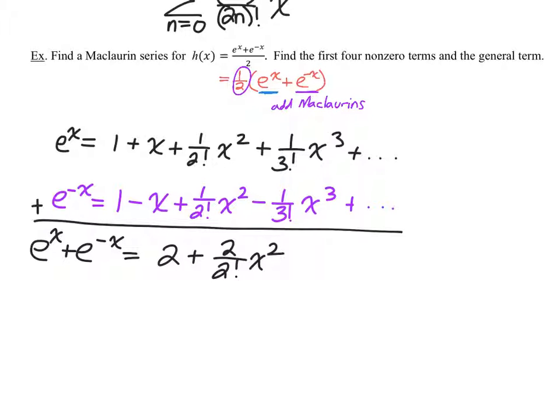So the next one, just using logical reasoning, or I mean, if you want, you can write more terms of the original functions, but it's logical to assume that the next one would be 2 over 4 factorial x to the 4th plus 2 over 6 factorial x to the 6th, and so on. Now, instead of trying to write a rule for this, or even simplifying your factorials and making it some numerical value that may or may not emerge with an obvious pattern, why don't we divide everything by 2 first? Right? Because ultimately we're looking for e to the x plus e to the negative x over 2.